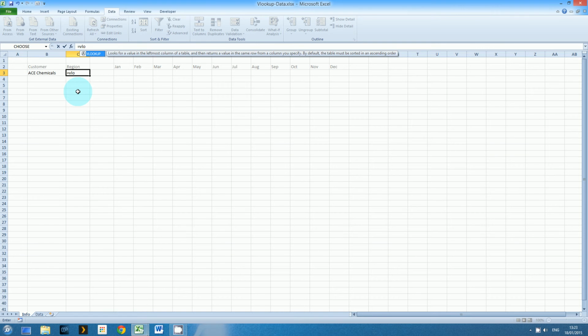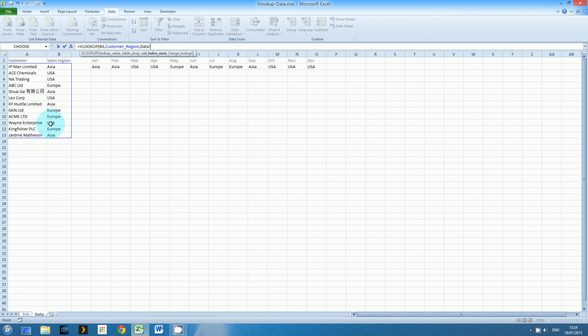So if you just do VLO, it'll bring up the formula. If you hit tab, it'll autofill the rest. So the Vlookup has a range of inputs. First one is the value you're in fact looking for, the customer. The next is the table in which you will find that data, and it's always the first column on the left. So we want customer, and as you can see, it starts to automatically fill in the formula. So again, you can only get two or three characters in. Hit tab, autofill the column.